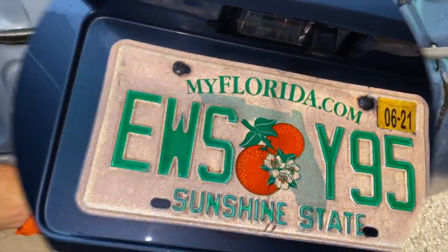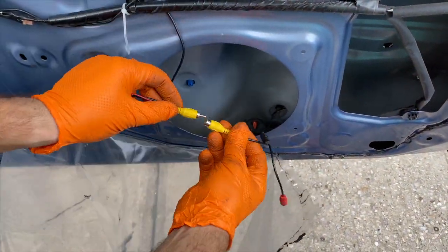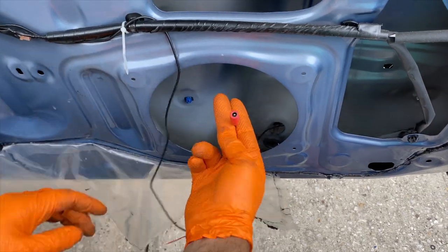It's looking great, but we're not finished. Let's move into the inside and finish the electrical connections.